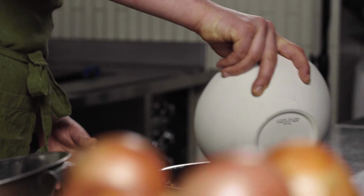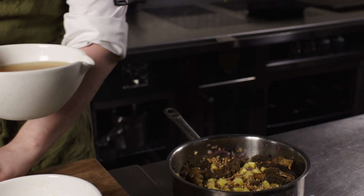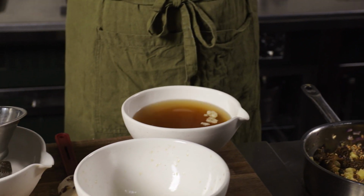We're going to add in the mushroom stock and also some lovely chicken stock as well that we make in-house. We try and use whole animals as much as possible, and we'll make all of our stocks with the bones, so there's as little waste as possible. And that's really important in our cooking as well, especially with us having a farm. You want to be respectful to the people who have grown it, but also the produce itself.